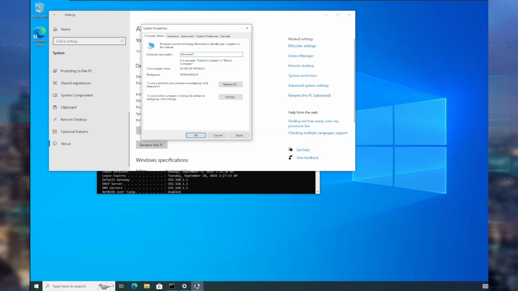Win 10 or client. You can put the user who is going to use this particular system. So in this way, as an administrator, you will know which system belongs to which user. So I'm going to name this as Batman.